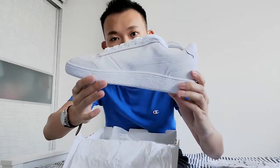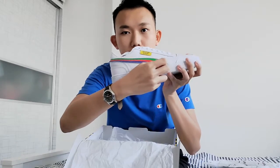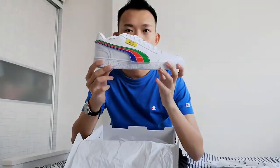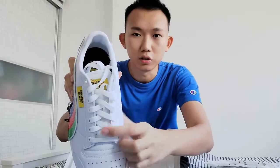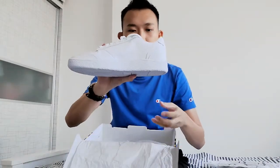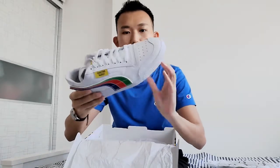So this is the shoe. This is the outer side. What I was saying is that this side panel can be changed up — it's actually velcro and you can just stick it on. It's very convenient to change. Right now the laces on the white shoe are the normal white laces. What I like so much about this shoe is that this silhouette is very classic — like those very simple white sneakers that you can wear anywhere.